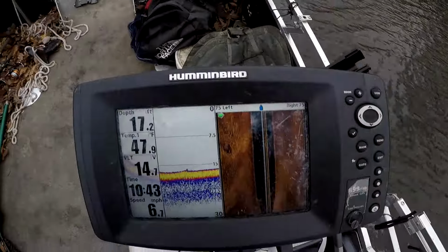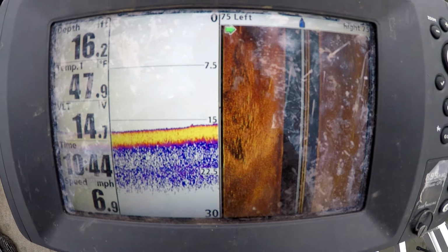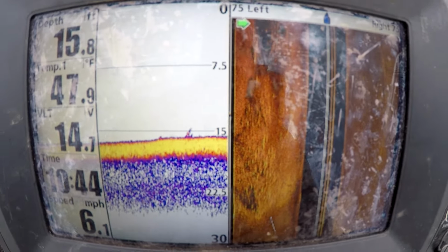Well, with winter arriving and the water temperature dropping about 15-20 degrees since my last video, big changes in the fishing patterns. And you can see here, this area used to be full of shad. Everywhere you look, shad. Not a single bait fish. Okay? That's the clue, man. Follow the bait fish. The bait fish aren't here anymore. Neither are the catfish. So we got to go find out where the shad are at, and that'll give us a clue where to look for the catfish.